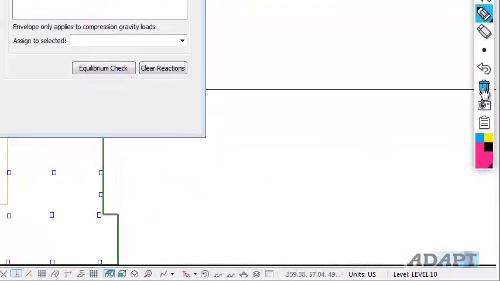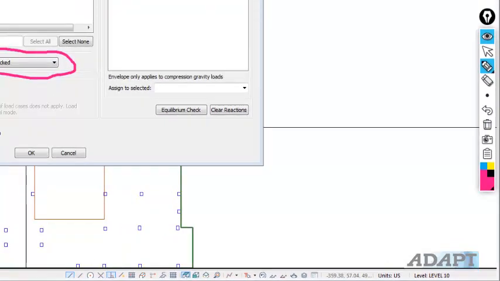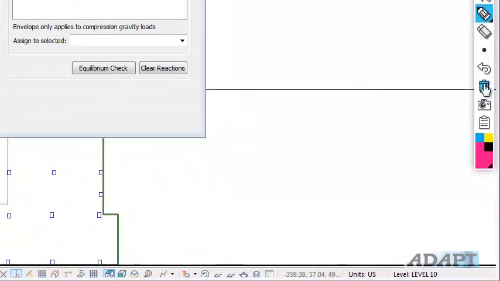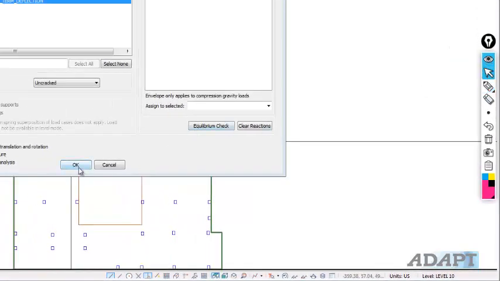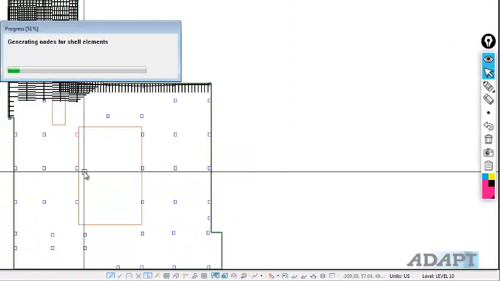So we're going to ignore that for this run. The uncracked usage case is just basically saying that there's no stiffness modifiers to any components. You can add stiffness modifiers to components by creating a usage case, but in this example we're not going to focus on that. And then we're going to leave these settings as they are. The program will auto-stabilize against in-plane translation. We'll go ahead and say OK.